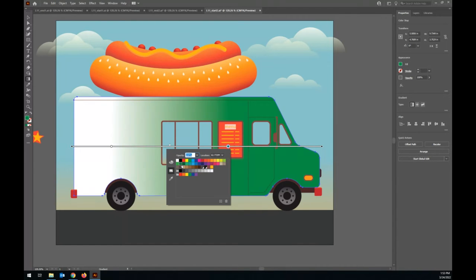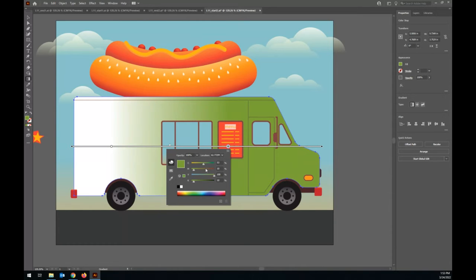You can also use the values here to adjust the sliders in this. The opacity can also be changed from this direction, and also the location of your gradient sliders. Where is your gradient starting at? So this is one way you can work with gradients, and you can also click on the menu and choose the different types of color selections you can have.